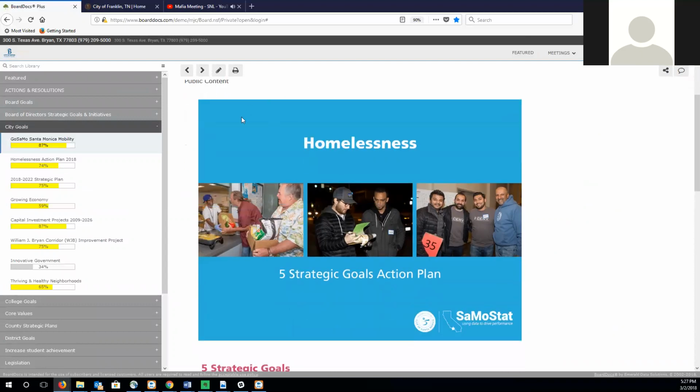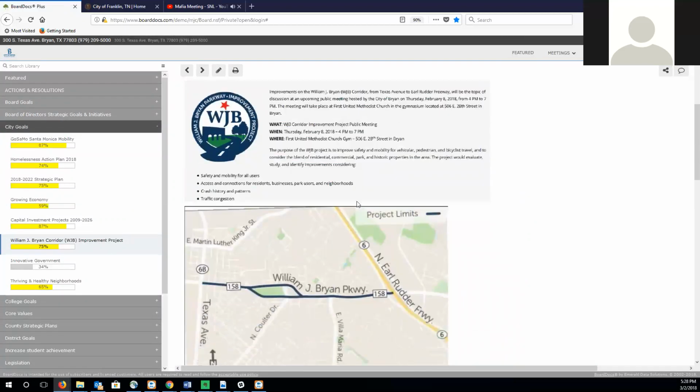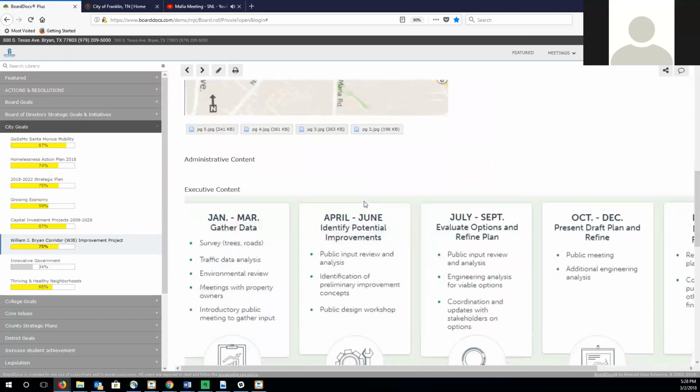In this case, I'm setting up this project, and let's track the improvement plan here because I think I've attached it to more meetings. But this is our public summary, and what Bryan's done is a really great job, and Franklin does this as well, where they include their community in all different aspects of each of their projects. Maybe not every project, but definitely the public facing side to build trust with the community and really get their input. So they're not just tracking projects in accordance to meetings, they're also getting feedback and surveys, and there's a lot of analytics that go with it.